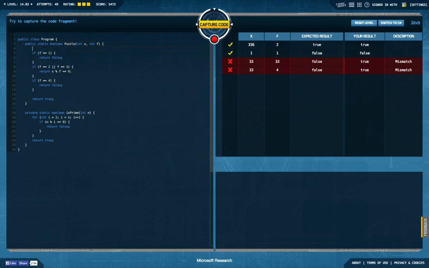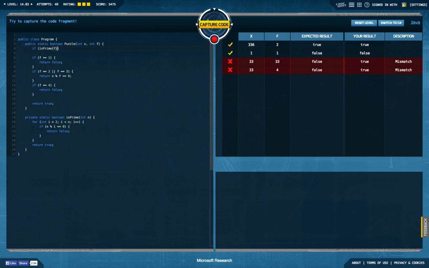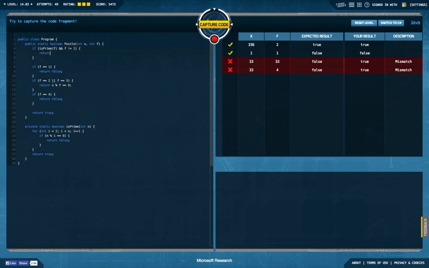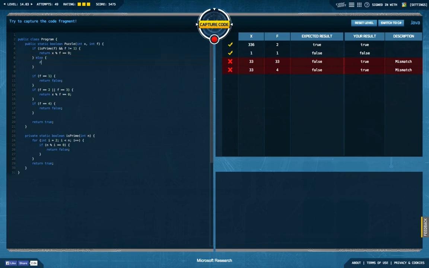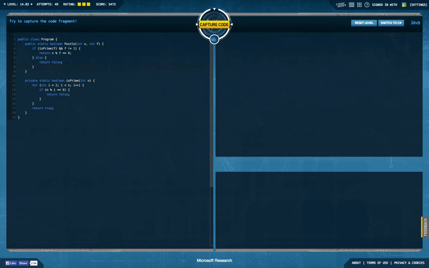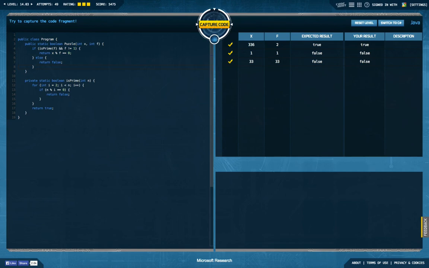And then I can use that to implement this check up here: in case f is a prime, and f is not 1, that's a special case, I'm going to return x modulo f equals 0, why am I typing 2 here all the time, and in all other cases I'm going to return false. I can remove all that stuff here, save this and recompile, and it will solve our actual task. And despite this helper function I've written down here that uses up quite a bit of space, I'm going to get the full skill rating for this solution.